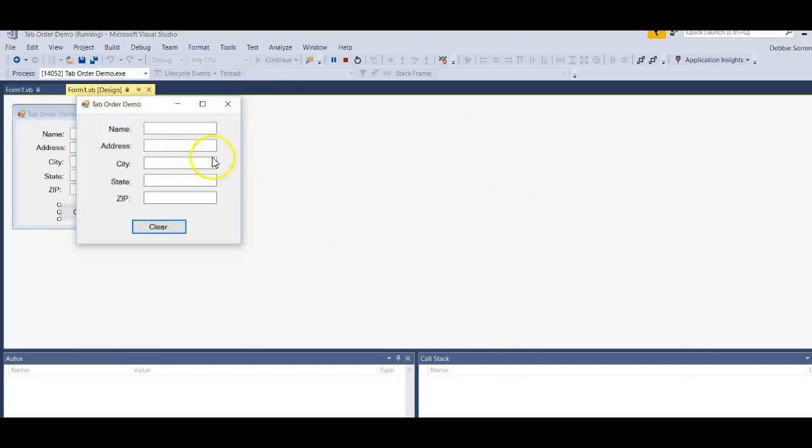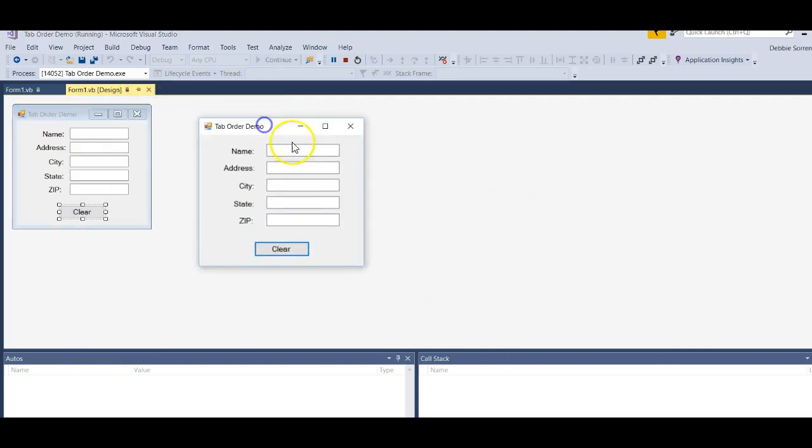And you'll notice, I can start if I type my name, and then I'm going to hit the tab key right to the next text box. And then I'm going to hit the tab key. Now it bypasses the city and it goes to the state. And you can see that flashing cursor. That means state currently has the focus. So I'm going to put the state.